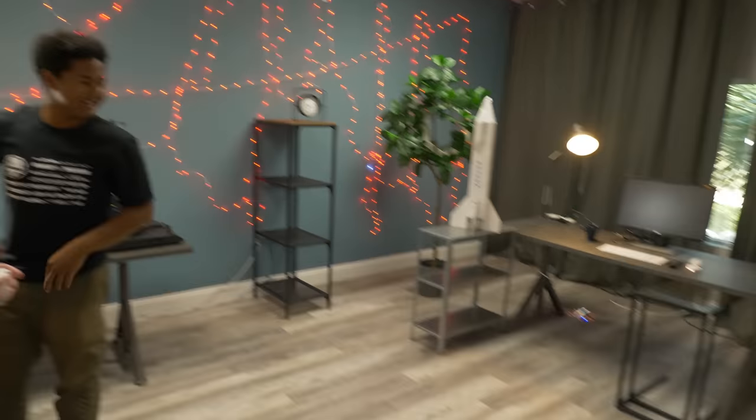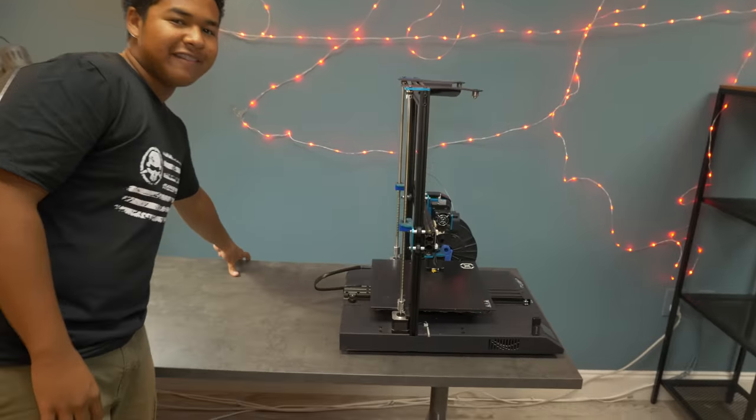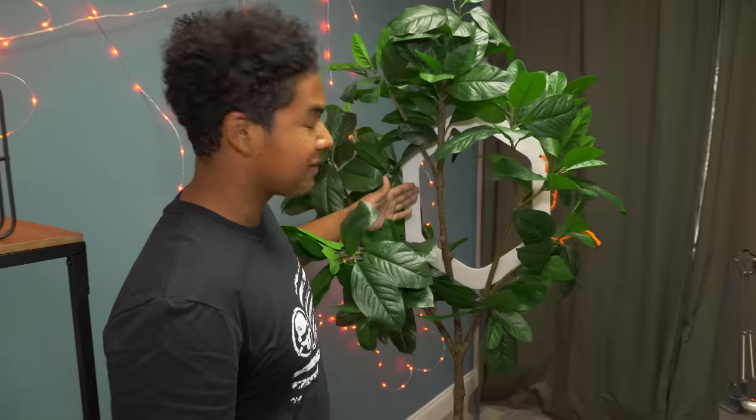We're here at Bubbyland. Bubbyland is a little mock office that I created for people to fly the Bubbito, which is my little nano drone. We're here at Quads and Coffee and we're gonna be letting a bunch of people fly it today. I planned out all of the obstacles very strategically. We got a little dive right here — you can do mati flips, you can do backwards dives. It's a really small gap but the Bubbito's a really small drone. I have a lot of these little shelves with holes for people to fly through. Power to the table and the gauntlet of the day — there's a dive behind here. So far, only me and Mike Duran from Gemfan have been able to get it.